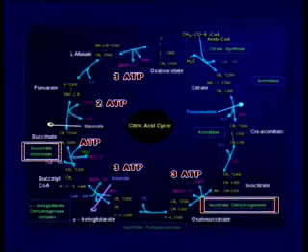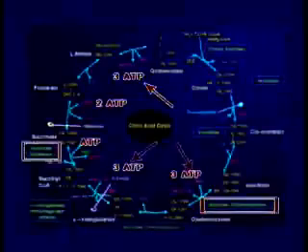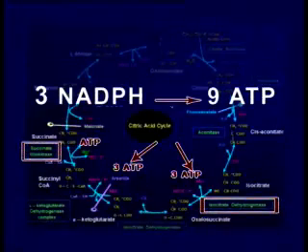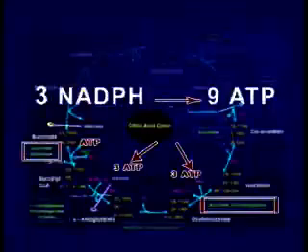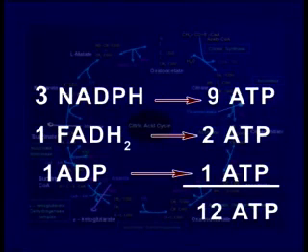So if you total all this up, there are 12 ATPs. 3 from NAD, 1 from FAD and 1 from ATP. Clear? You can see 3 NADH plus H. 1, 2 here and 3. So 1, 2, 3 NADHs, which makes it 9 ATPs. 1 FADH2, which makes it 11 ATPs, and 1 ATP, which is 12 ATPs. It's a very simple, straightforward calculation of energy.